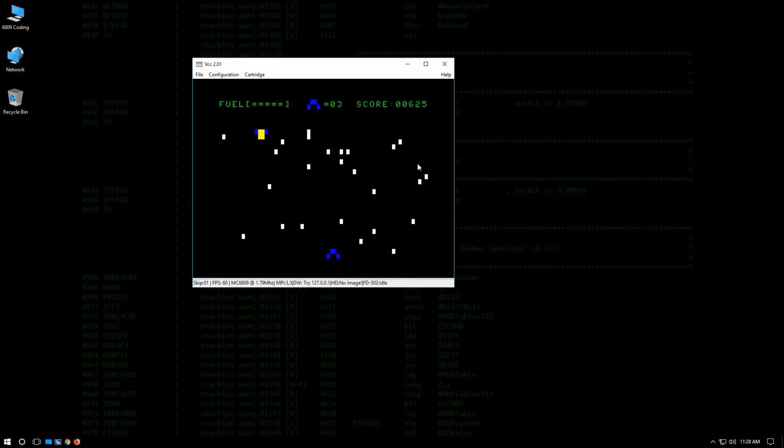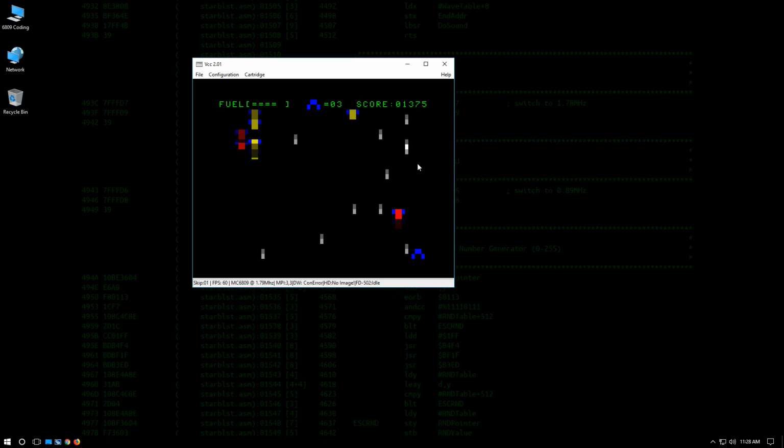I've actually got it on accelerated gameplay because I'm still doing a little bit of debugging with it, but that's why the waves are coming so quickly. But as you can see, they're dropping a lot faster now, and they will get really fast in a second as we get into the later waves. Up in the middle, it shows how many lives I have left, and then scoreboard upper right. Fuel drops occasionally that you can replenish your fuel supply. You've got to be careful. You can accidentally shoot your fuel, which you don't want to do.